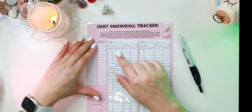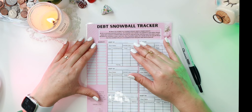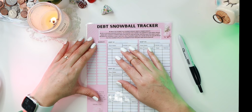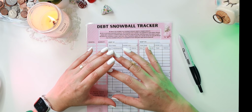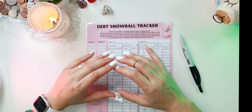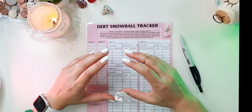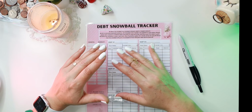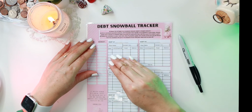Then you're going to calculate extra funds. Let's say you have a side hustle, an extra job, or you're selling things, which I want to do with my camera. I've been selling a couple things here and there because I'm trying to tackle my debt as fast as I can, and it's been quite a struggle. Even though I got this new job, it's difficult. I've been getting a little bit stressed because I want to pay everything off so fast, but I know everything takes time. Anyways, if you have any extra funds, you're going to apply it to that debt.